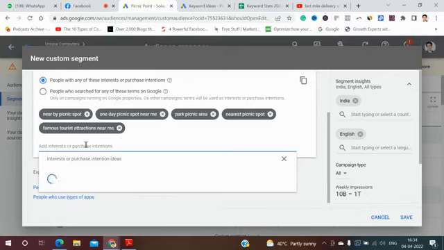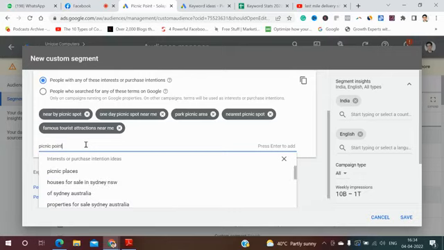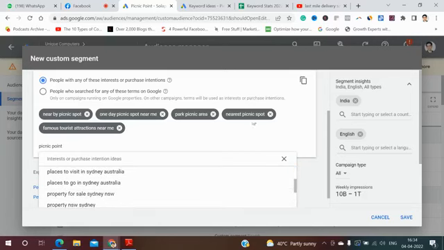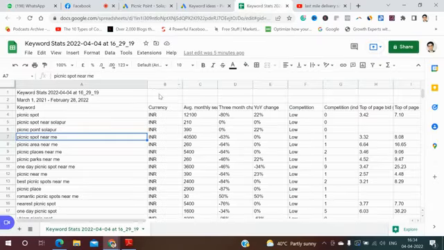This is the exact data given by Google. I'll just type picnic point. Okay, so I want to see relevant keywords. So I am on Google India here. So what I'll do is I'll go back to my sheet here.